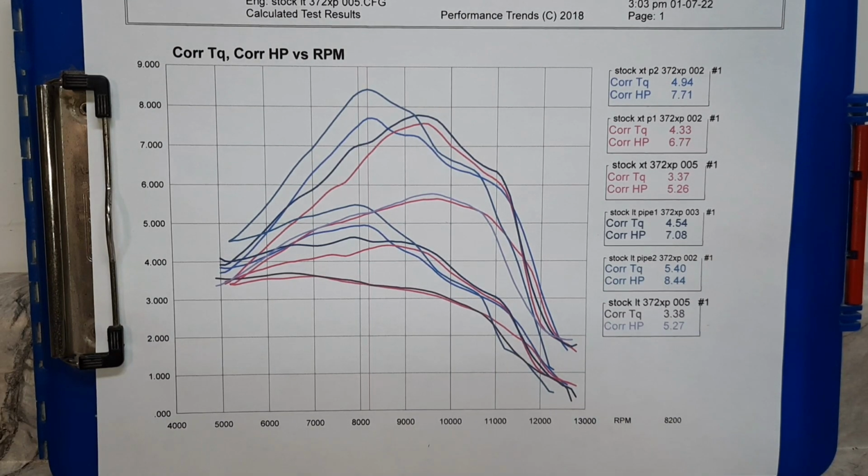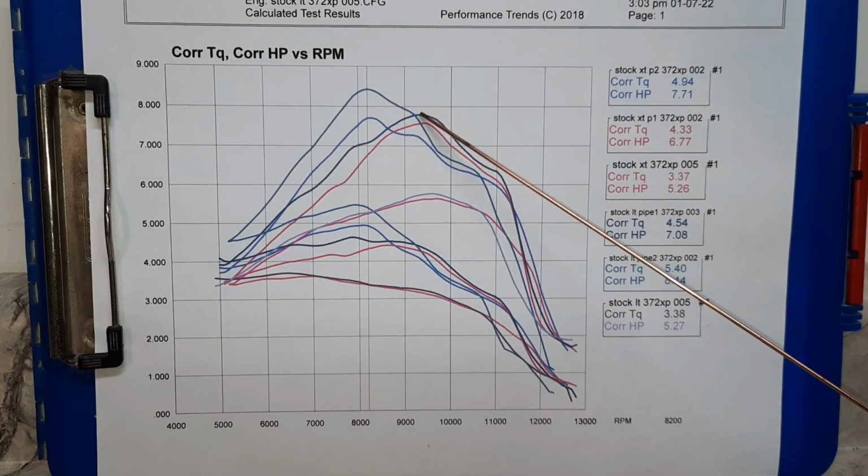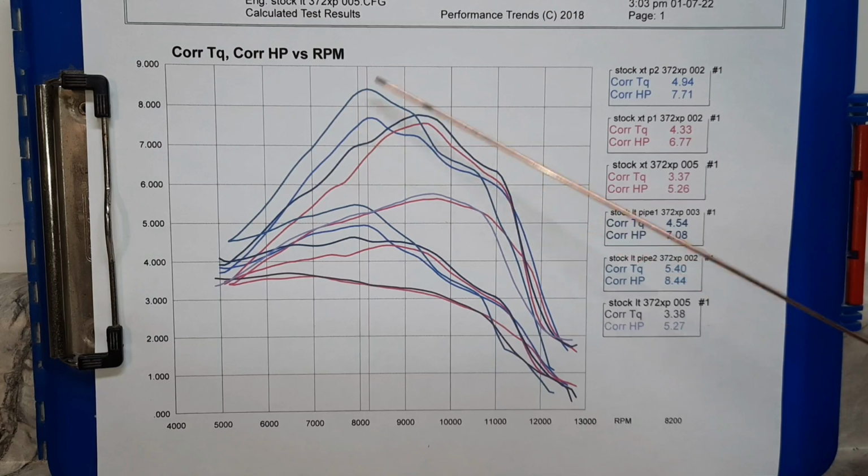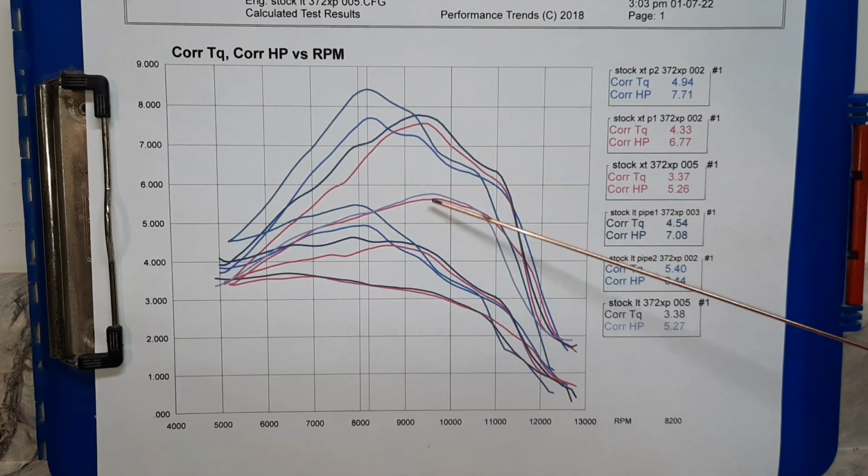You can see, looking at the peaks on these graphs, pipe number 1 is tuned to peak around 9,400. The second pipe is down here right around 8,200. Both of these, on the x-torq and on the OE, peak right at 8,200. That's where the pipe's making them peak. Because you can see down here, with no pipe, just on muffler, the peak horsepower is about 9,500.